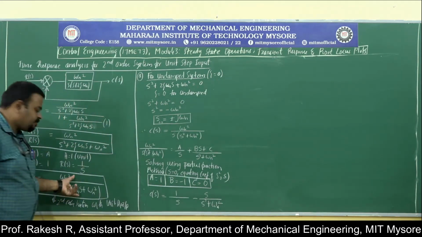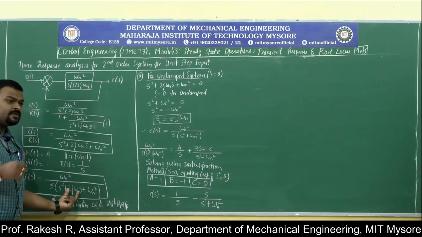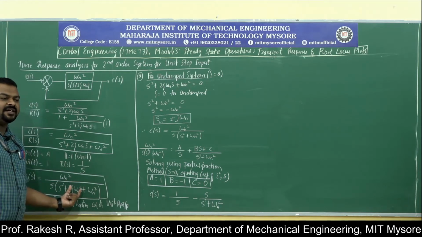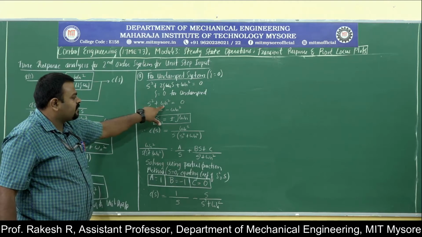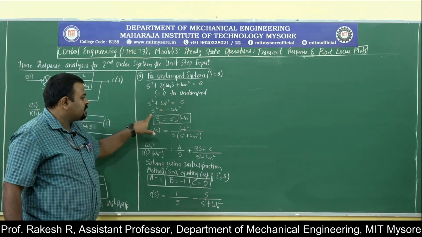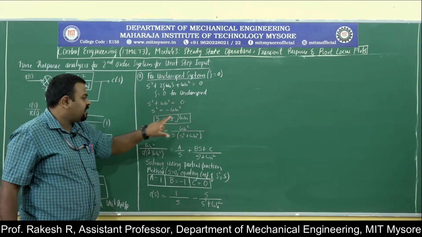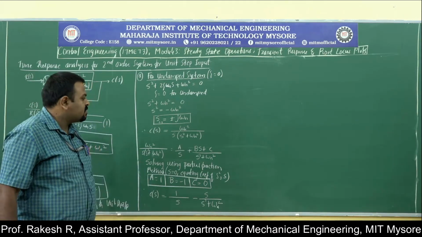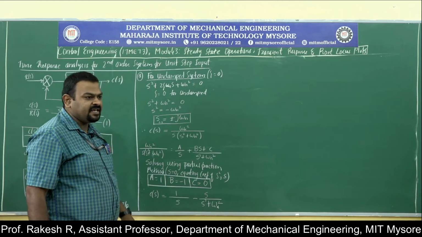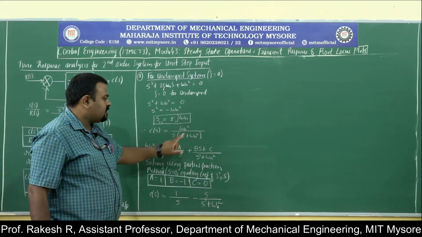Taking the same expression, first we need to get the roots of the characteristic equation. Here if we give zeta as 0, we will get s square plus omega n square equal to 0, so s square is equal to minus omega n square, so s1,2 will be equal to plus or minus j omega n. So these roots are imaginary here, so we need to solve this.